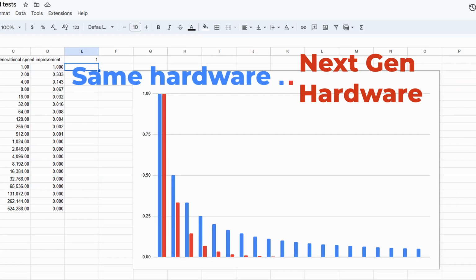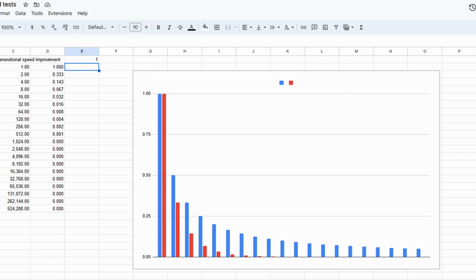Now, realistically, you might be adding computers which are newer, so a lot of artists that we work with will go out and buy the latest computer that they can possibly get their hands on. And in that case, the graph changes a little bit. You can see that you will get a bit more of a benefit. But you're still facing the fact that every time you add another machine, even though it is faster, the benefit won't be as large, and eventually there's no more benefit. In fact, in real life, the benefits of adding lots and lots of computers wear out even quicker thanks to the overhead. So, key takeaway is, be smart about how you use the software.